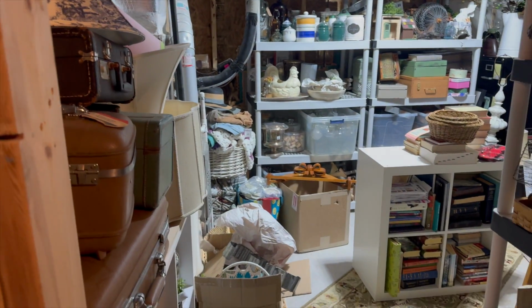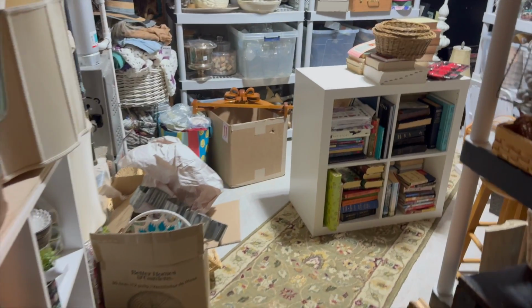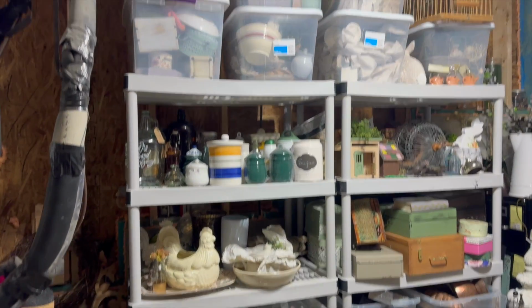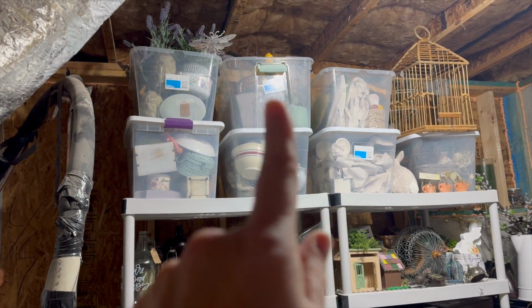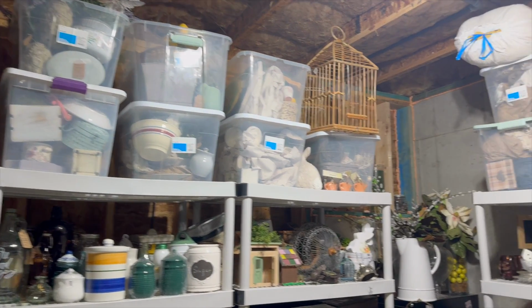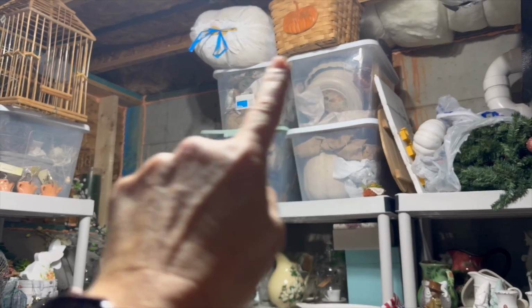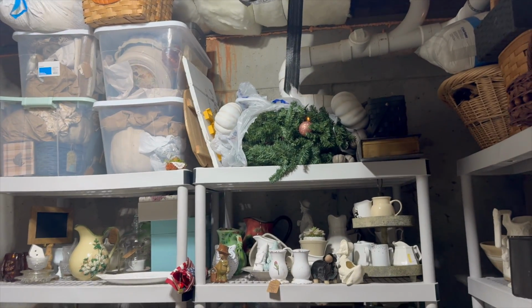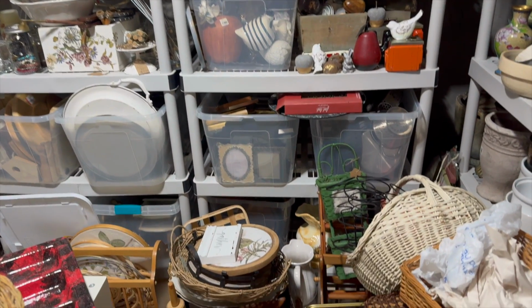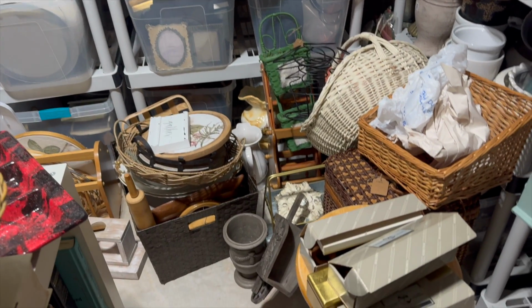All right, this is it. I usually show you the good, but here is the bad and the ugly. This is my retail space. After having a very busy fall, I did clean these bins right here out when I got Christmas out, and then there's my fall organized, but I need to get Christmas that I've taken out of my booth in here nice and neat, and I need to see these floors again.